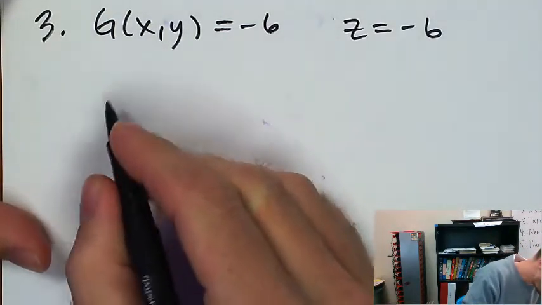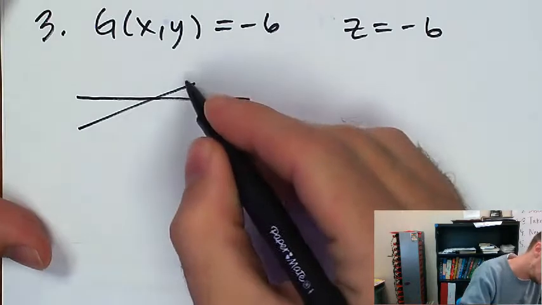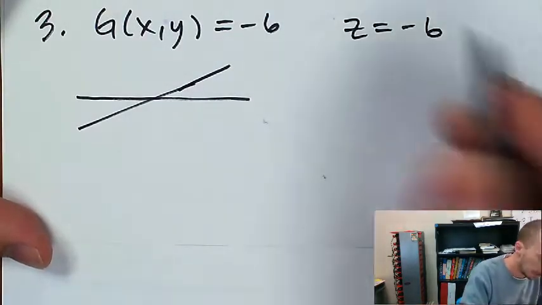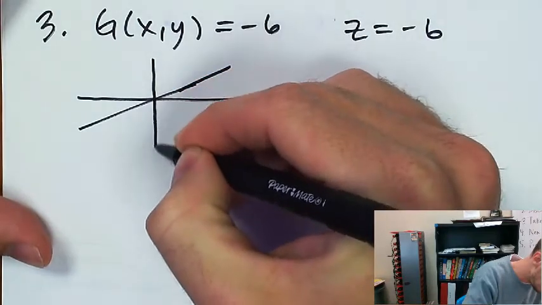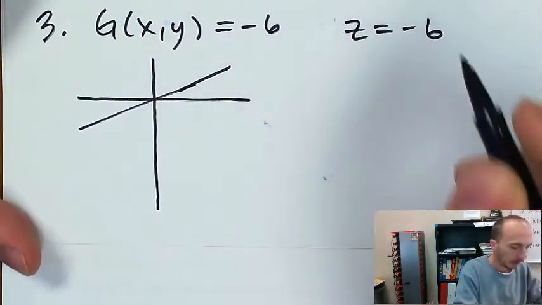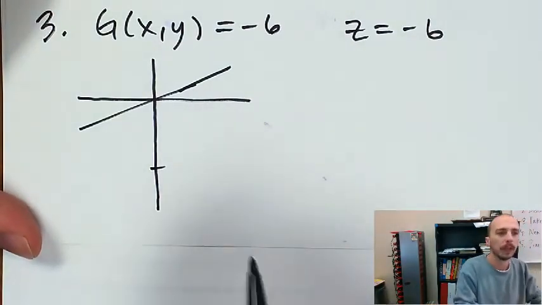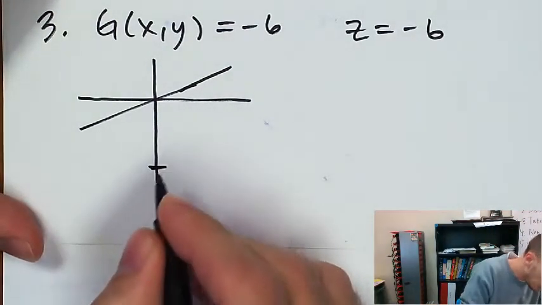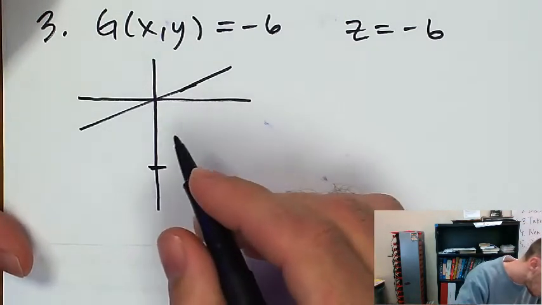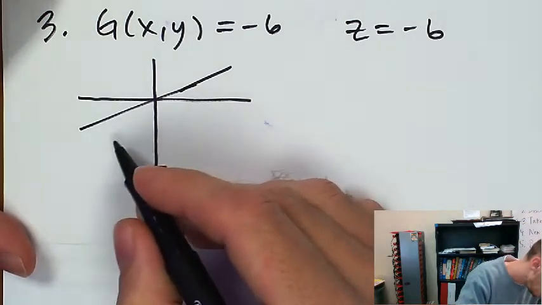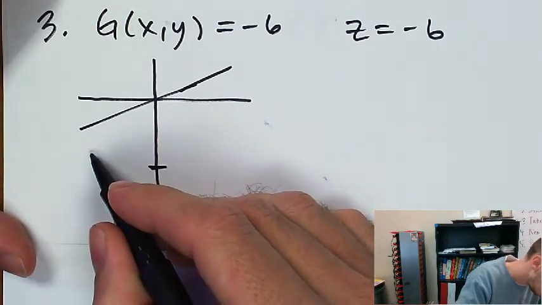So what I'm going to do, I'm going to draw my xy axis. I'm going to draw it pretty laid out, pretty flat. And then I'm not going to need much positive in the z direction. I'm going to need mostly negative. And I'm going to mark off negative 6. I'm going to say it's right there. Okay, and then I'm going to draw a little parallelogram. And let's see. It's going to need to be parallel to these sides.